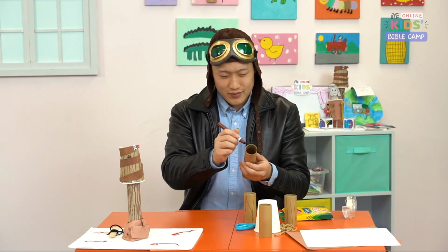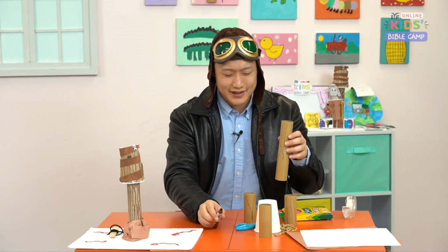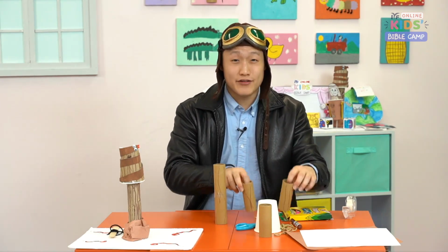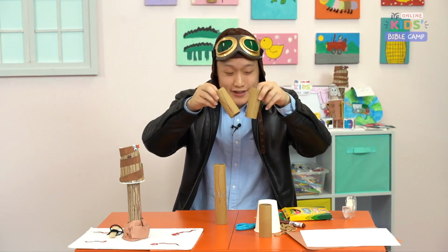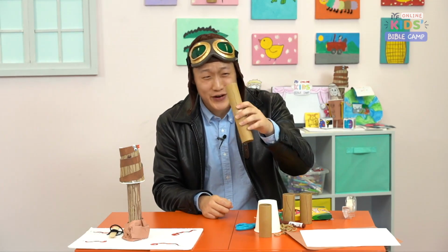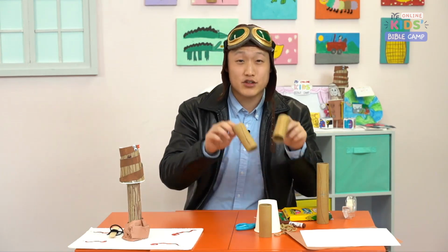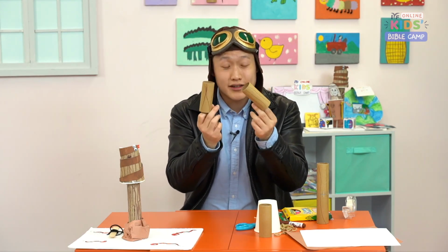Okay, something just like this. So after that, guys, you should have 2 toilet paper rolls with brown markings and a paper towel roll with brown markings too. This is more like a tree now, right? Let's go, everyone. Next, you're going to get these two toilet paper rolls that you just put brown marker on.